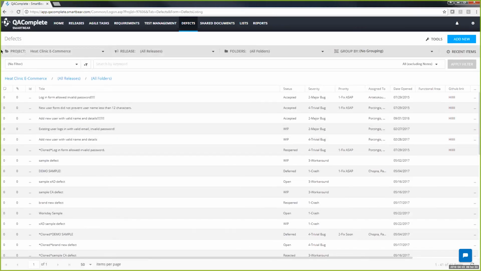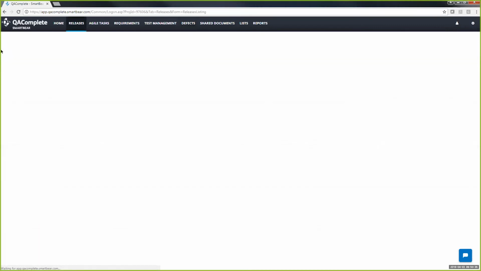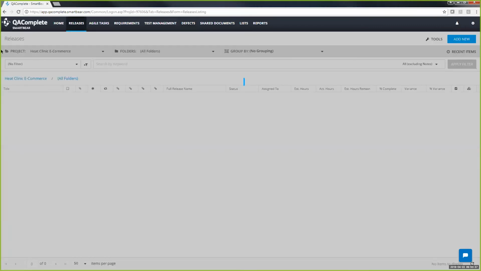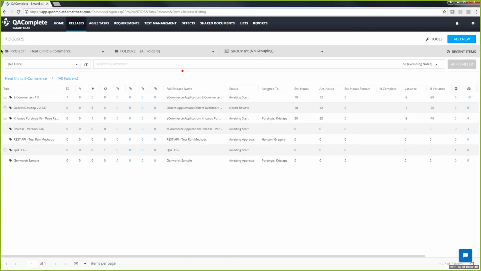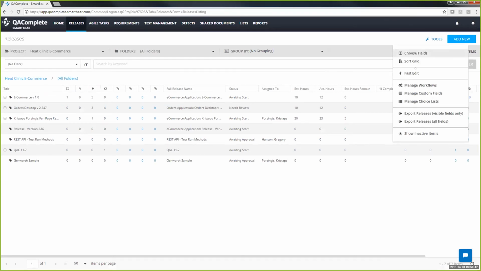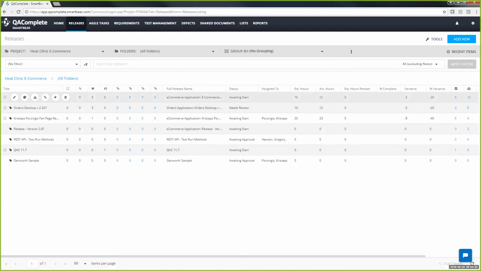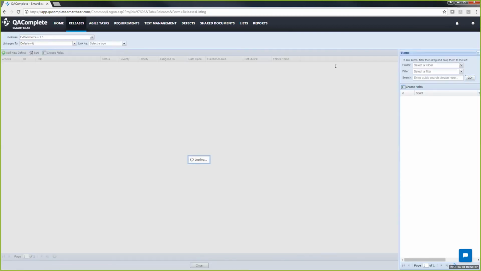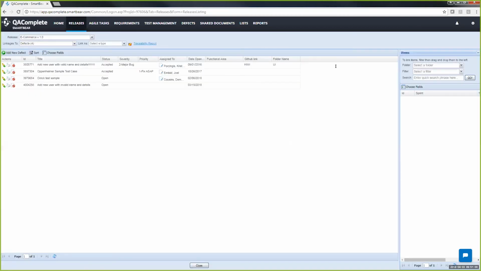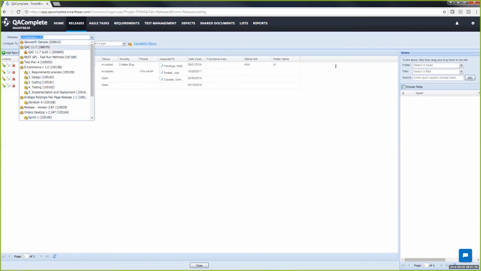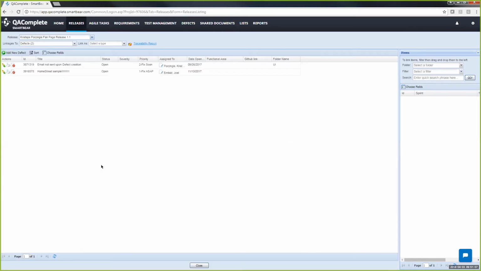So what I can do, let's say releases is someplace you may want to bulk link records to. Notice I have this set of icons here. And you also have them in every other record in the tool. If you don't see them, go to Tools and go to Choose Fields, and you'll be able to add them to the listing screen. It'll show you what items you have linked, right? And so what you can do is then bulk link records. For example, if I'm linking releases, I can select what release I want to link to over here. Maybe I'll work on my Porzingis fan page release.